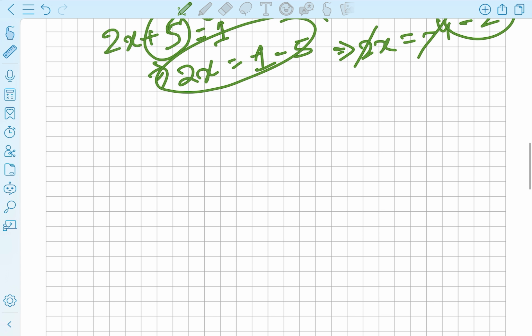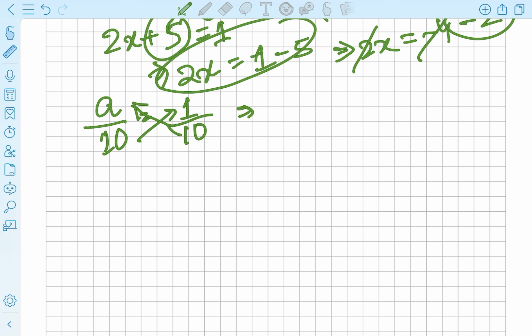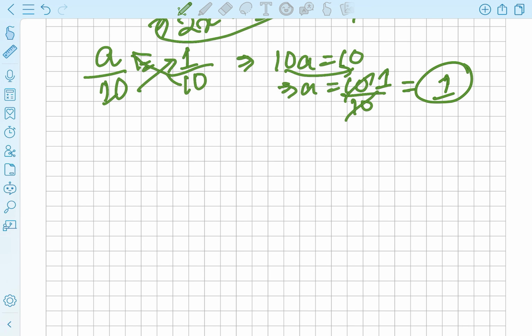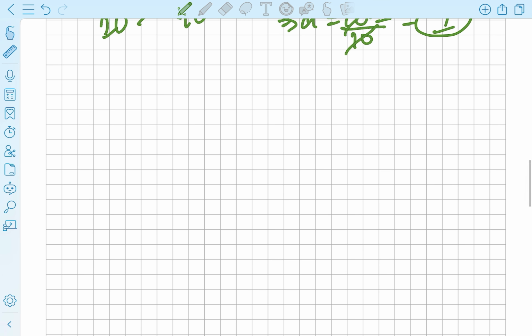Okay. What is cross multiplication? If I tell you a by 10 equals to say 1 by 10. Alright, then you can cross multiply this to this and this to this, which means I can say 10 equals to 10. So a is equal to, again this will be brought this side, 10 into, yeah, so it will be 1. Okay. After that, these are the few examples that I gave you. This is the overview of the linear equation that we can solve.